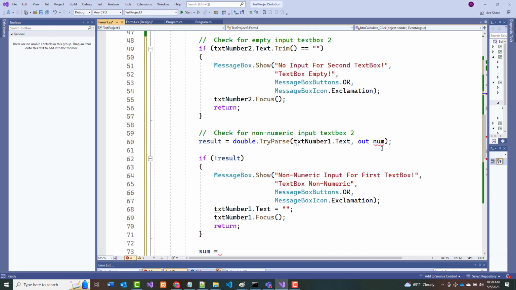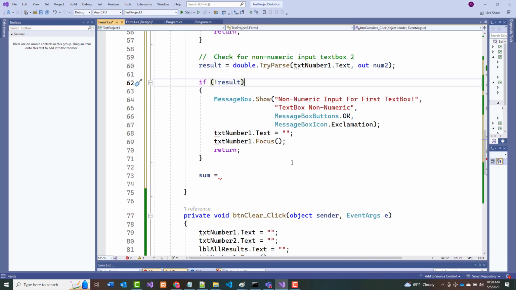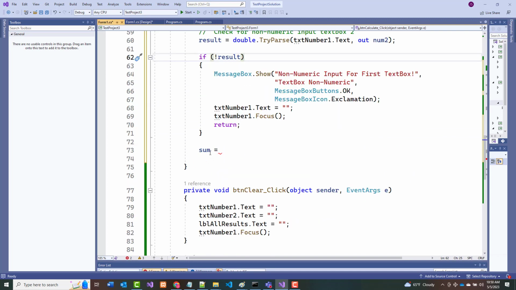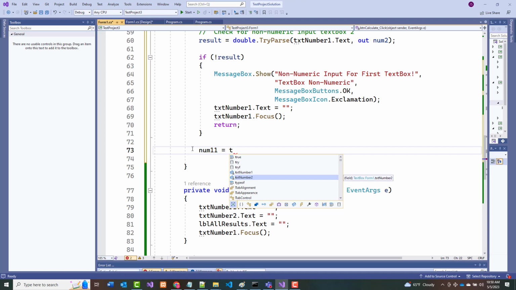All right. So I can now say num1 equal double dot parse.